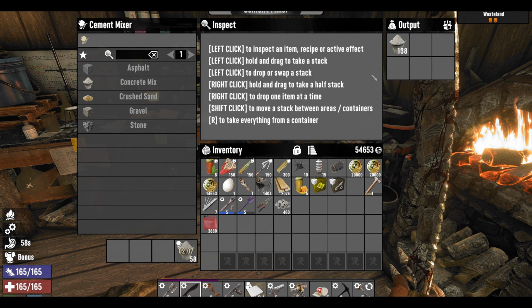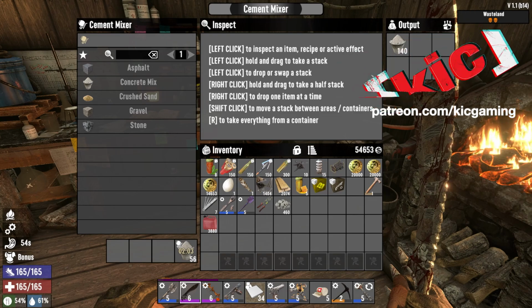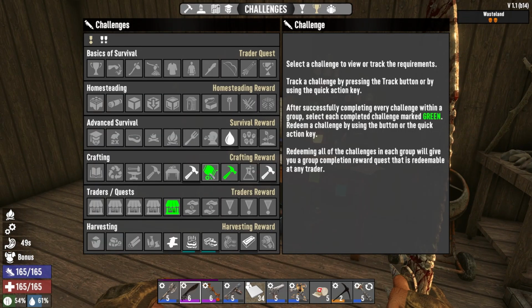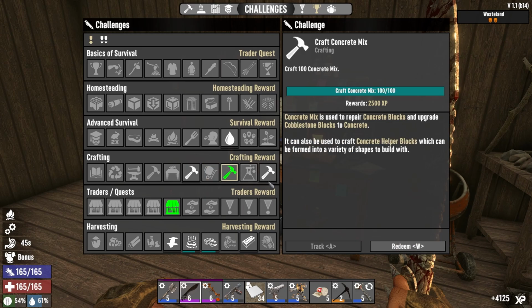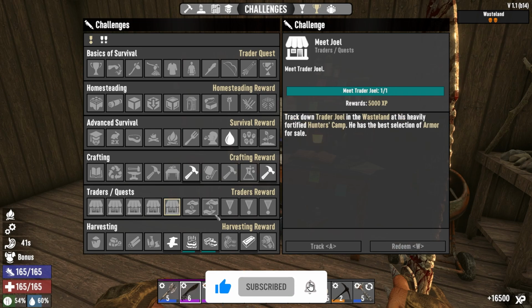Almost done with our first batch of concrete, which you can see is only going to be about 200, literally 196. Not much, but I think we might have a couple of things we can turn in here. Hey, 2,500 experience, why not? Craft some stuff, meet Joel.